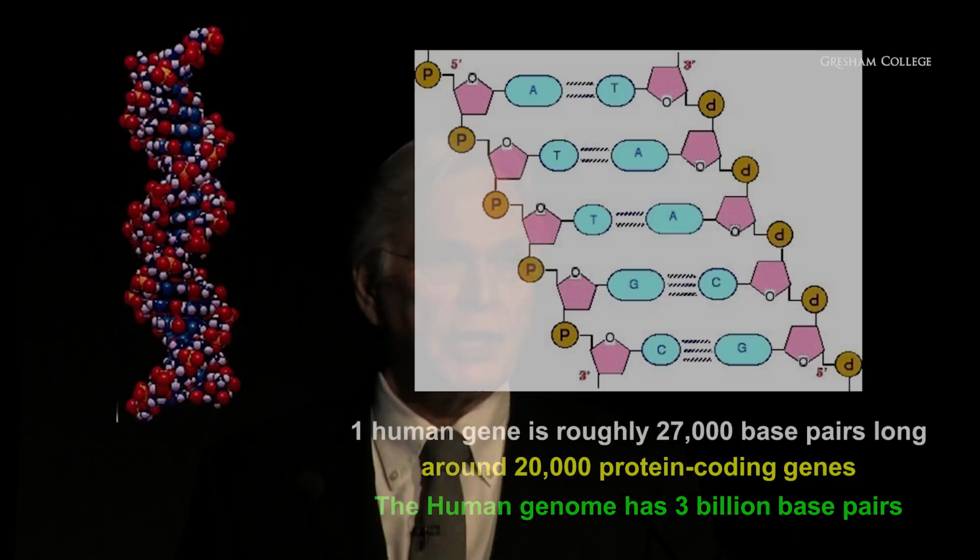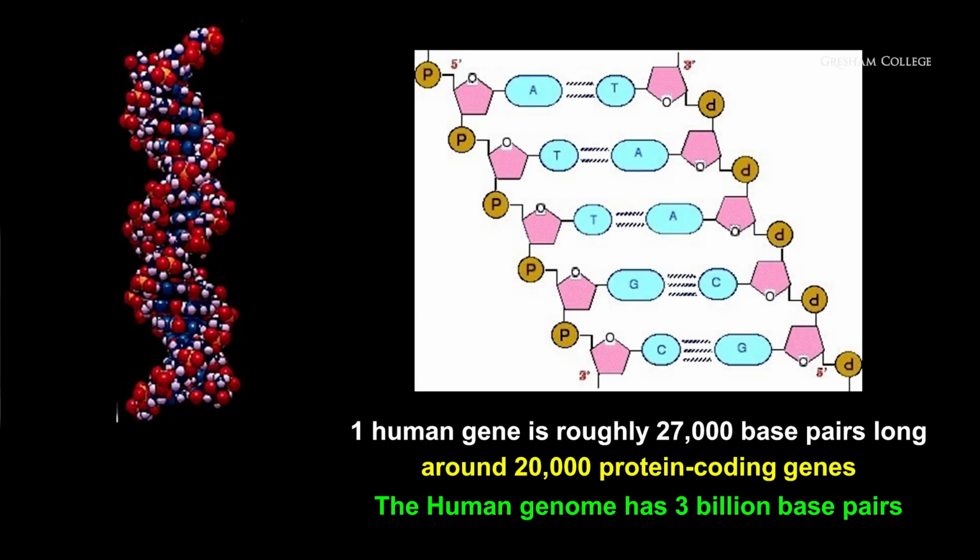And the scale of DNA and what these little letters can encode is quite extraordinary. The human genome contains 3 billion base pairs. That's the base pairs of those nucleotide pairs in the middle of the molecule. One human gene is roughly 27,000 base pairs long, and around 20,000 protein-coding genes are included in the DNA molecule in humans. So there's quite a lot of base pairs which don't make genes, in between the genes. A newt has 15 million base pairs, and a lily has 100 billion base pairs. So the number of base pairs doesn't necessarily imply intelligence, unless you know some very clever lilies.